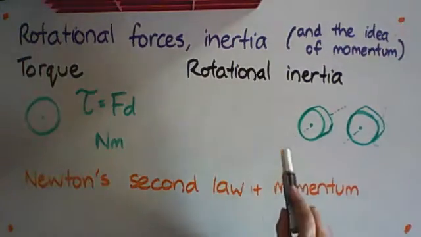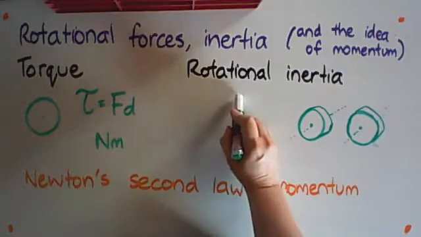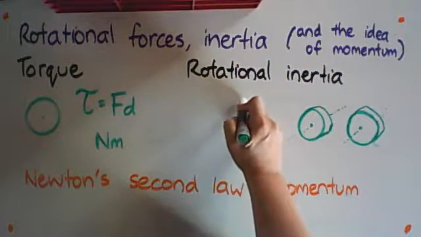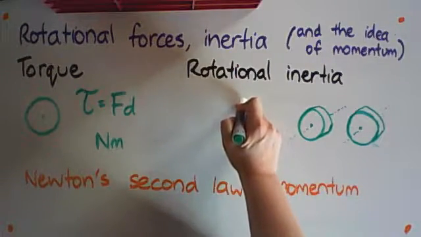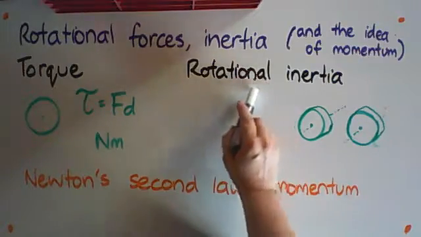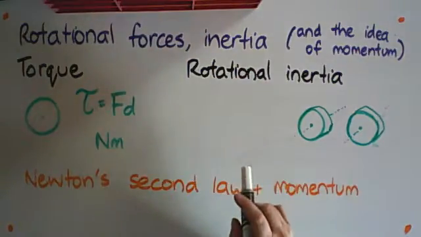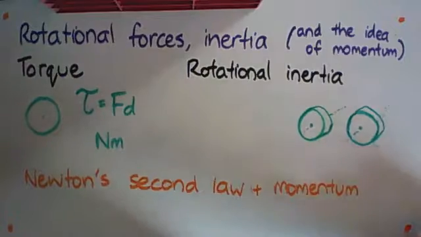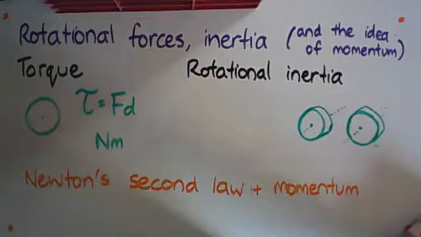Now moving over here, our other new but something we've probably thought about before concept is rotational inertia. And you might think you've never heard of this before, but we could call this, if we wanted to, rotational mass. Now, we're familiar with the concept that a heavy object, an object with lots of mass, doesn't accelerate for the same force as much as something with a small mass.